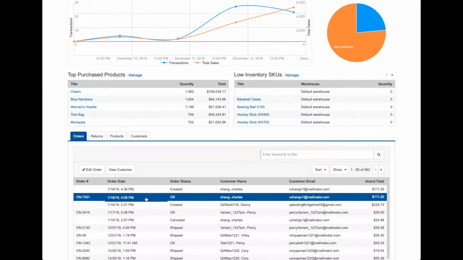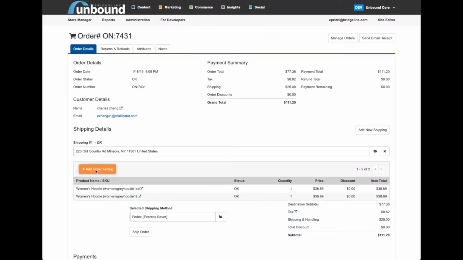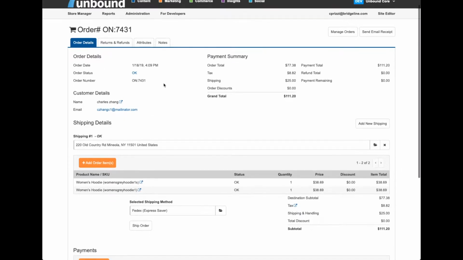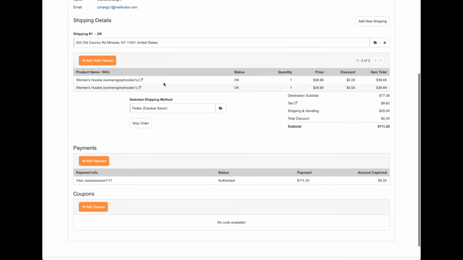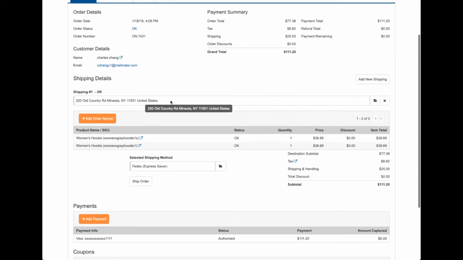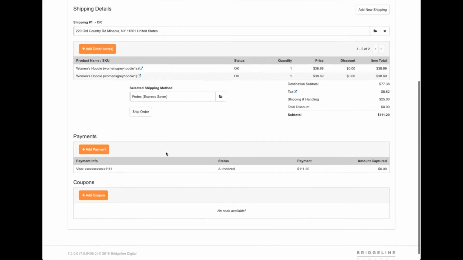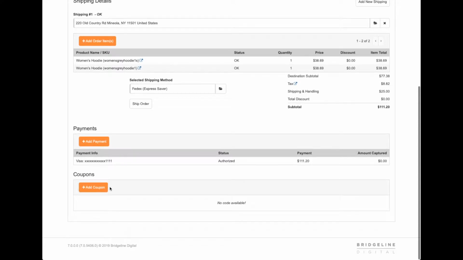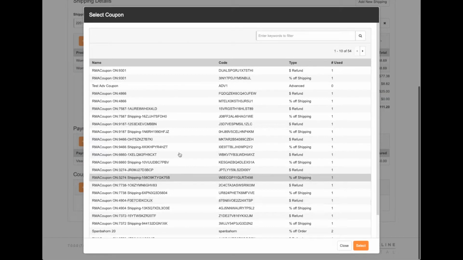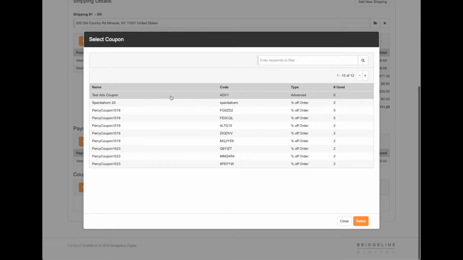I'm just going to take a quick look at one of these orders. I'll just go in here and edit an order to show you the order details interface now. Again, this has been completely overhauled, a lot cleaner, much more modern UI technology that's being used here. So for the order, I can see the order details, the payment summary, my shipping information, payment information, coupons. Again, from a CSR standpoint, if someone calls and wants to add a coupon, they forgot to add a coupon, they can go ahead and add a coupon to the order directly from here, right?